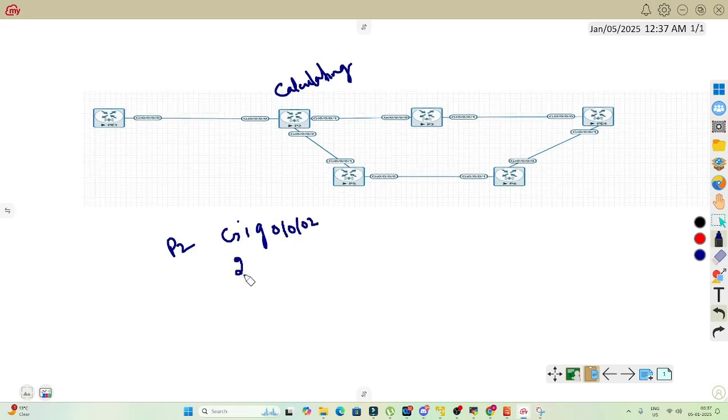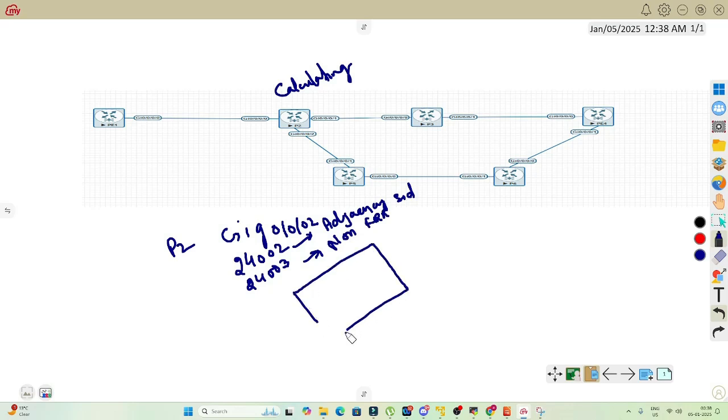So let's say the two labels are 24002 and 24003. One would be a normal adjacency SID and another one is the non-FRR adjacency SID. And then in the ISIS database of P2, only the non-FRR adjacency SID would be installed. So 24003 would be installed.